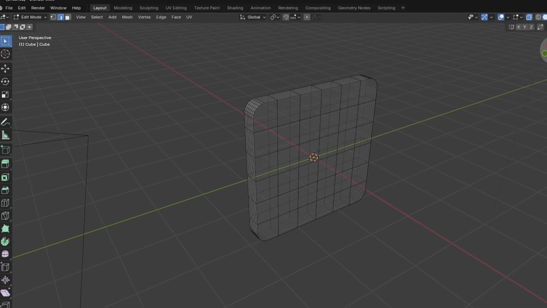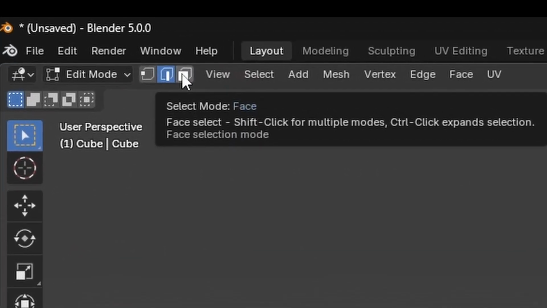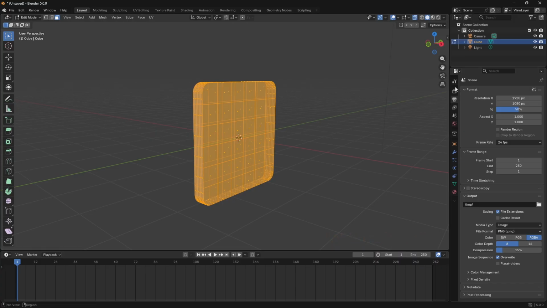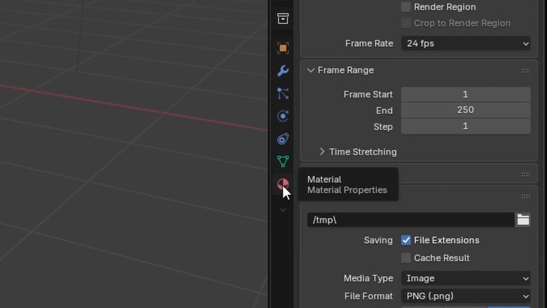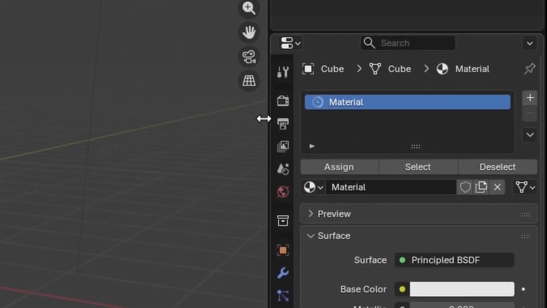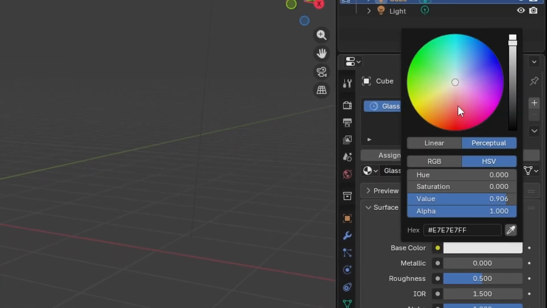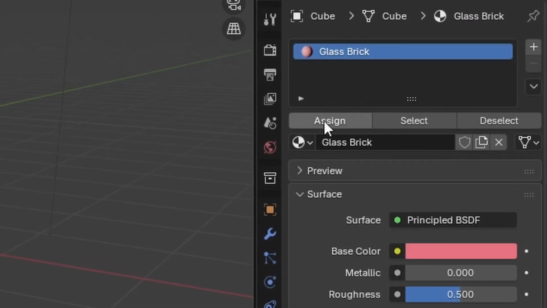What we'll do while we're in here as well is give it a material. I'm going to go back to the faces view, this one here. I'm going to hit A to select all. I'm going to come over to the right hand side, and if you go to the very bottom, you'll see this one here that says material. Just click on that. It's given us a material here as a default. Let's just change its name, and we'll give it a color. Let's give it a reddish, pinkish, something like that. And then remember to go up and hit assign just here, like so.